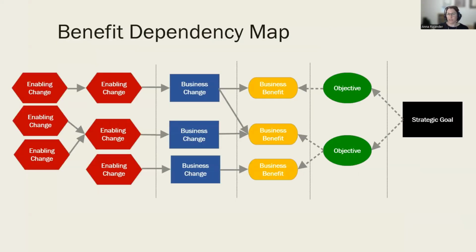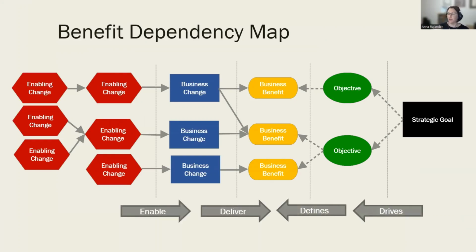Benefits dependency map is a great tool for that. Again, Sam Merrick's presentation goes into this way better than I will. But essentially, what you're looking at is your enabling changes, so the things that have to happen in order to affect a business change. Off your business change, you've got your business benefit, and that business benefit is either linked back towards your business model canvas, the areas in which you are improving in order to improve your business value, or you can link that to your objectives, your lofty common goals that you're trying to achieve if you're looking at this from more of a system manager's perspective.